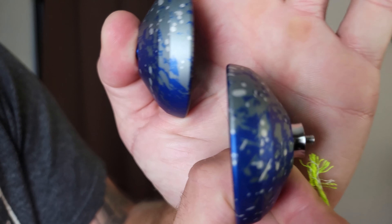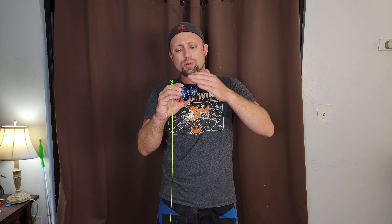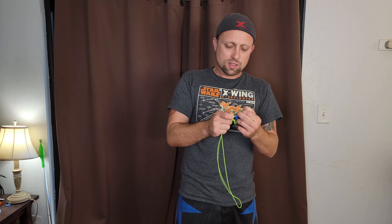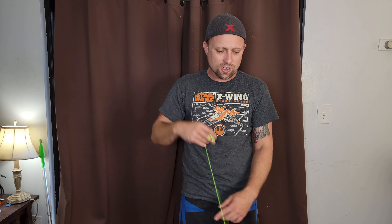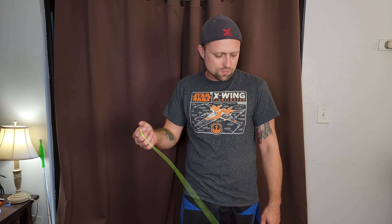The guts on the inside are pretty standard. We got a concave bearing, so those of you that really like concave opposed to center track will be happy to see it's a concave bearing. Stainless steel axle and white pads — I always liked the white pads on pretty much all yoyo companies. I'm always happy with the white pads. Sometimes the clear ones can be a little slippy for me depending on what company they're from, but the white pads I've always had good luck with. The white pads, red pads, blue pads, yellow pads — those clear ones on some yoyos can be too slippy, or maybe when they get a little old and dried out. But these white ones I really dig.